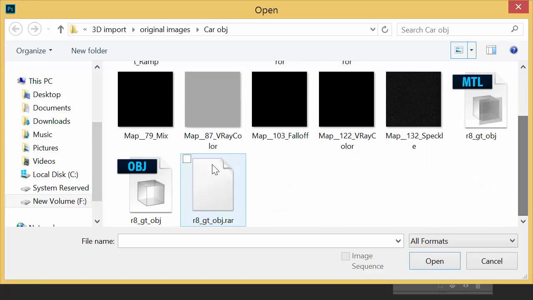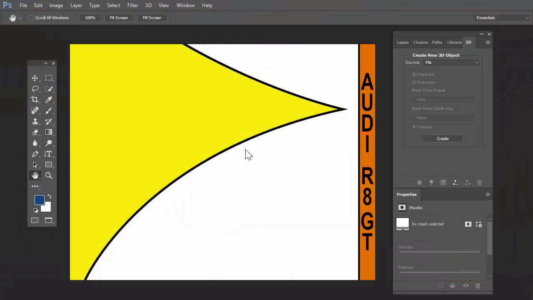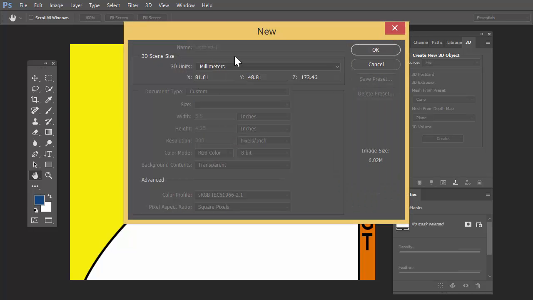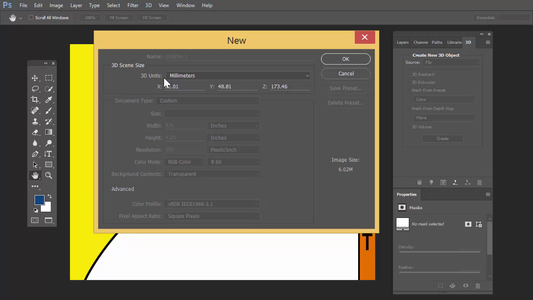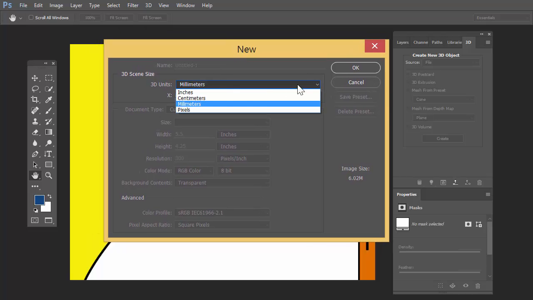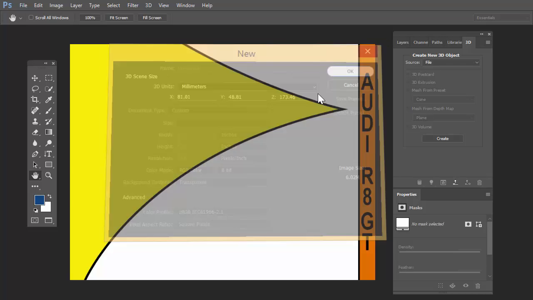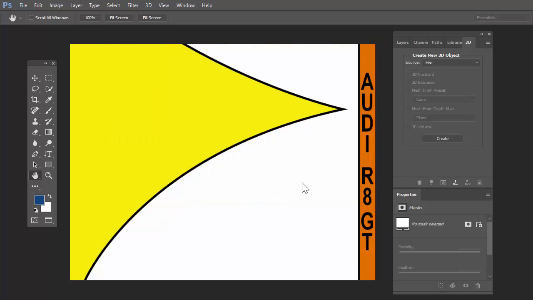All right, so double click the OBJ, and you're going to sit back and relax. It's going to take a minute or two to bring them in. It's going to show you these units and size, and this is really for 3D printing. And that's a standard. For example, if you intend to 3D print this out, you're going to tell it what dimensions to use and what size you want it to print out at. So I don't care about that right now. I'm going to target OK, and we're going to sit back and watch the object come in.